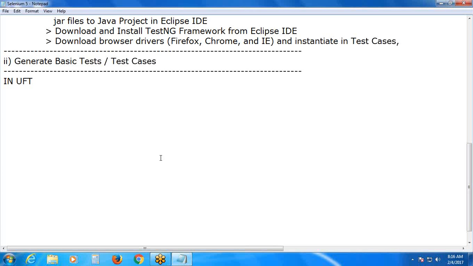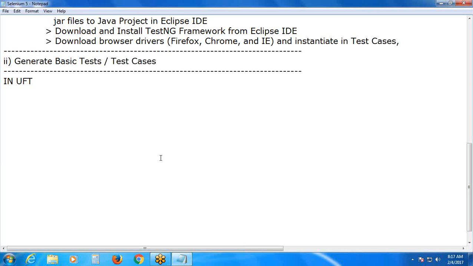But VB script is used for enhancements, inserting verification points, error handling, adding comments. You can use all VB script features for enhancing test cases or tests. You can use VB script variable syntax, operators, VB script object models, file system object model, Excel object model, Word object model, database object model in order to communicate with files and databases. But the UFT tool only recognizes objects. Okay. And one more thing.